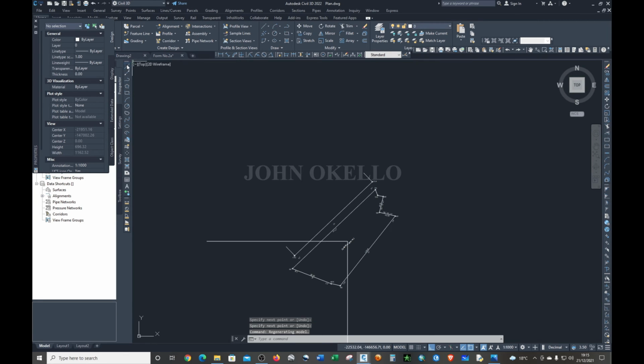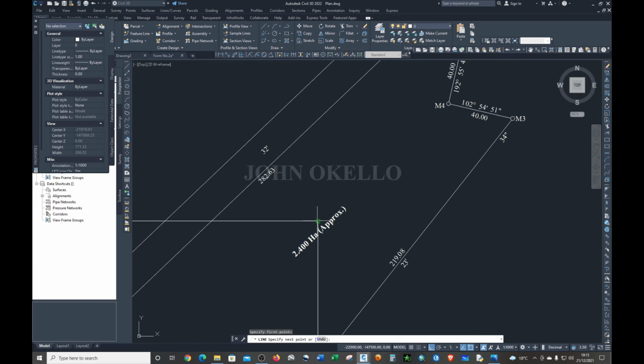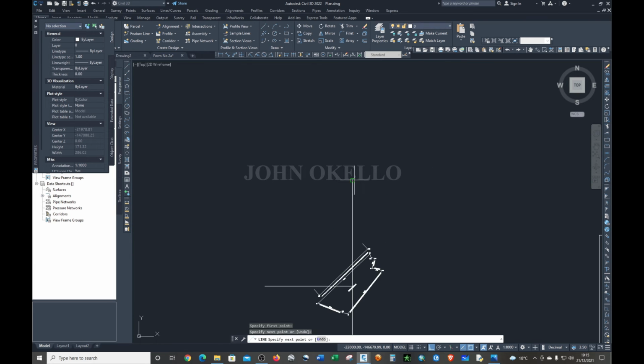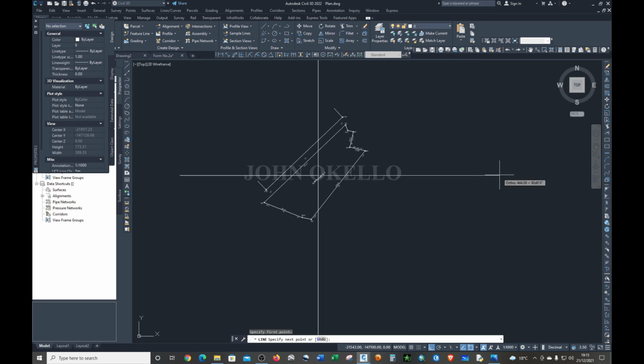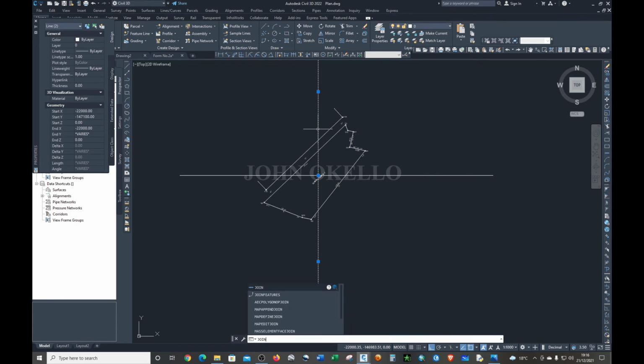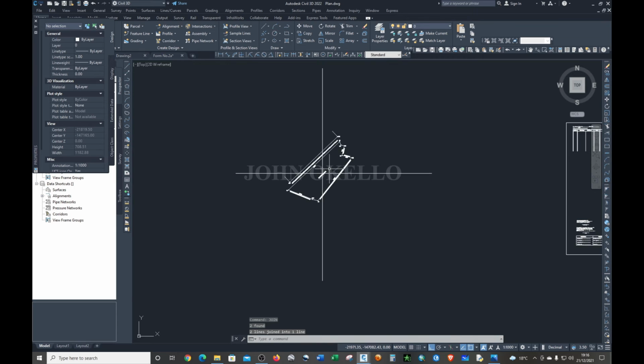Then create another line from that particular point, up, enter. Choose another line, enter. So what you can do, select this particular line and that, then just type in join, enter to join the two lines. Click that and select that other one, then type in join, click enter.